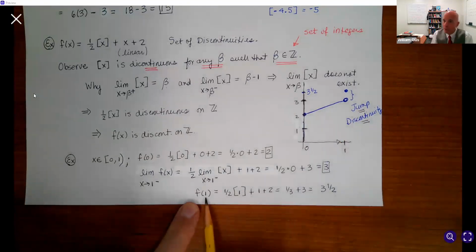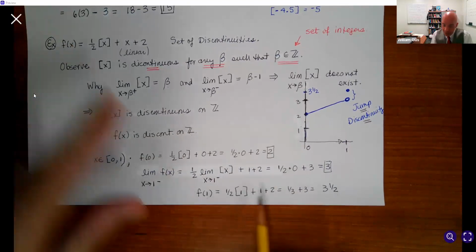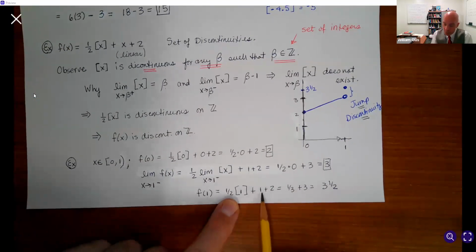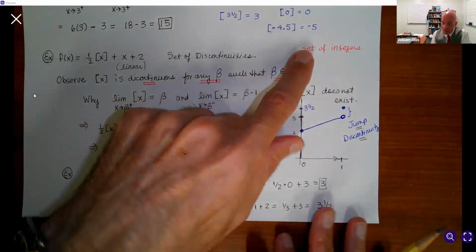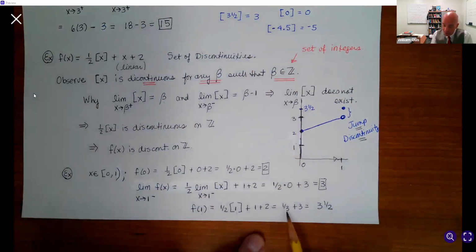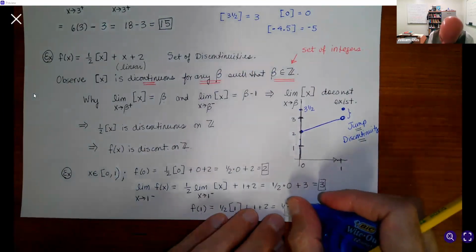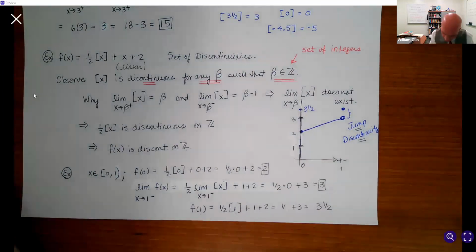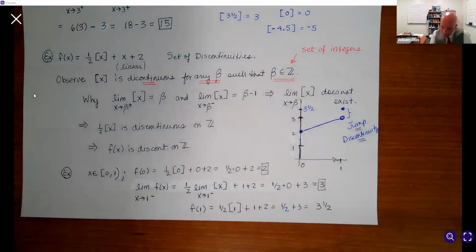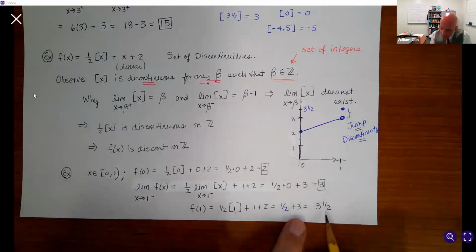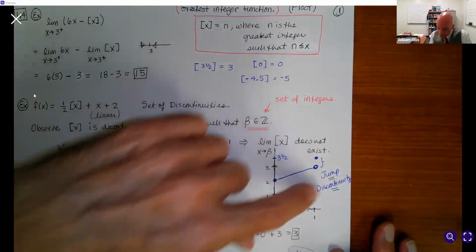Okay, well, let's look at f of 1, okay? Because the greatest integer function will change. So now we have 1/2 times the greatest integer function of 1 plus 1 plus 2. Well, now the greatest integer function of 1 is indeed 1, because when it's an integer, we just get the said integer. So now we have what? We've got, in this particular case, what did I write here? Oh, that's a 1/2 times 1 is 1/2. Sorry, I put a 2 there. I put a 3, but it's 2. So 1/2 plus 3 is 3.5. So that defines the gap. So the gap here, excuse me, is just 1/2. And I wrote that jump discontinuity.